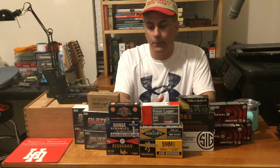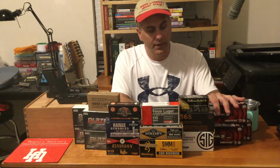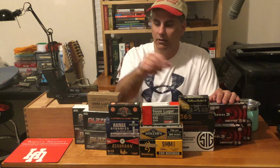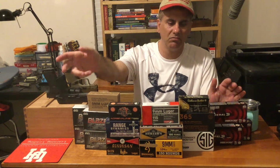Anyway, so that's what I have to say about the Blazer. Same kind of thing with the Federal. Federal is just a good ammunition. It's a little bit more than the Blazer. I think this goes for about $21.99. You find the Blazer, this is about $22. This is about $20. Aluminum is about $18.